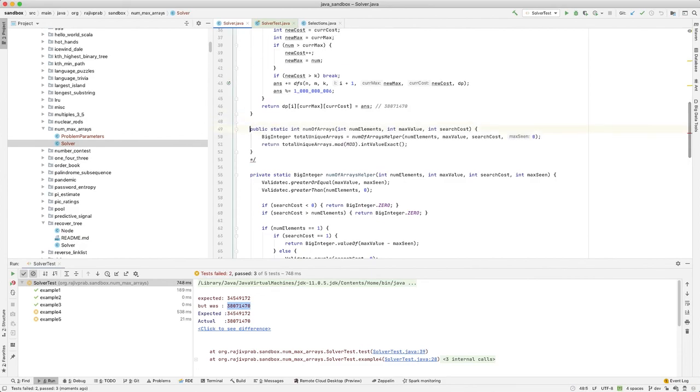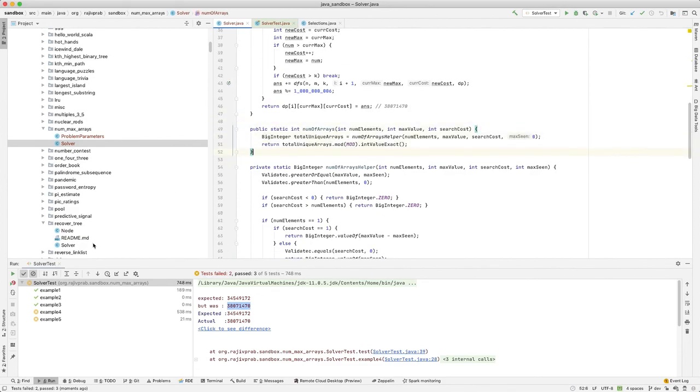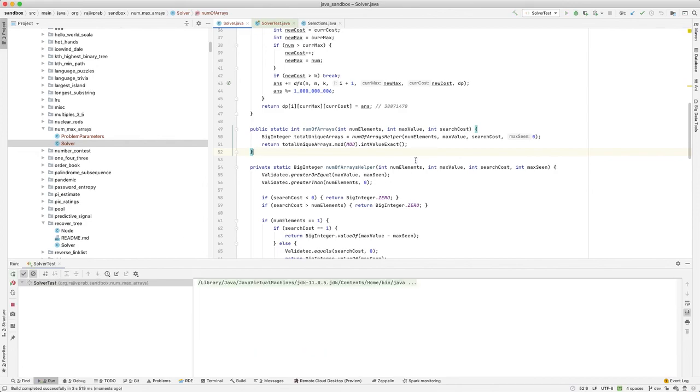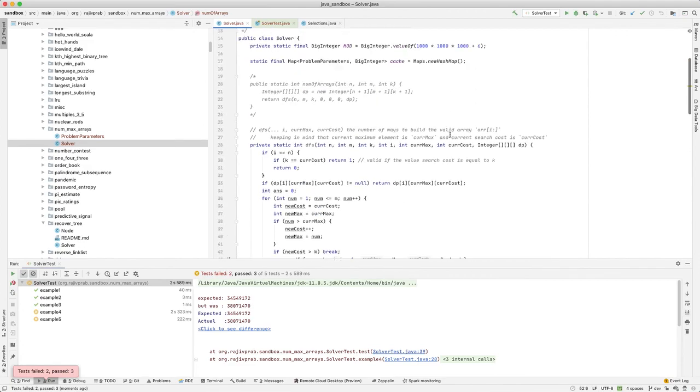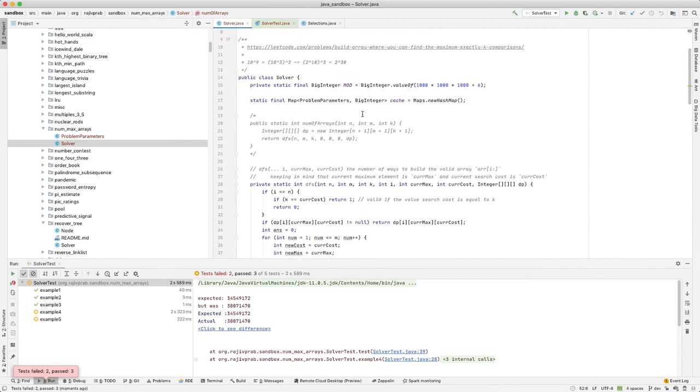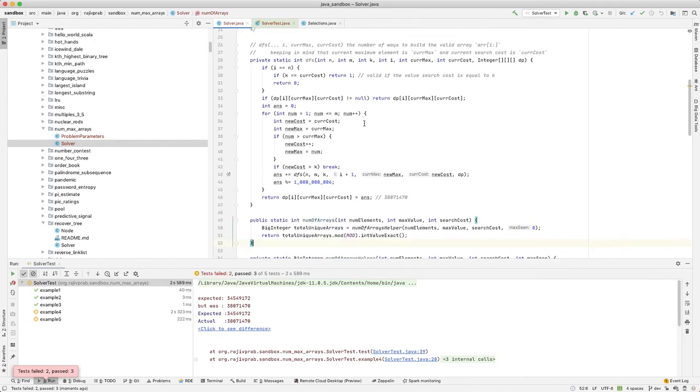And we uncomment my original method. Actually getting the same number.